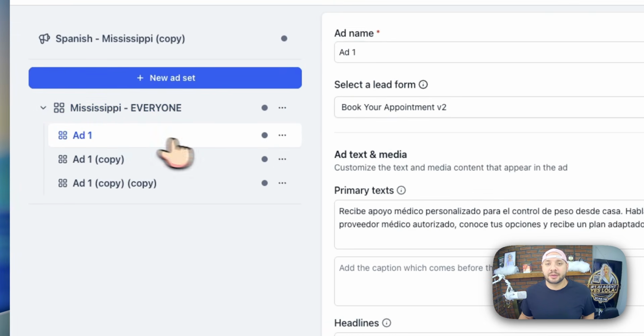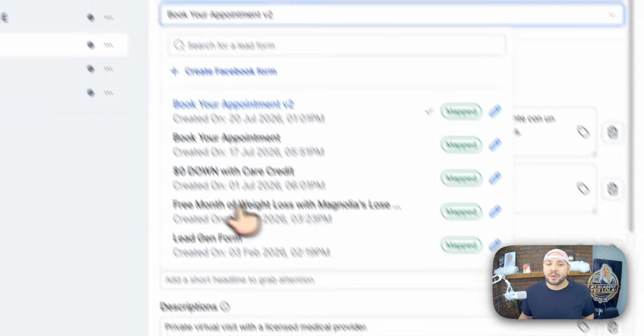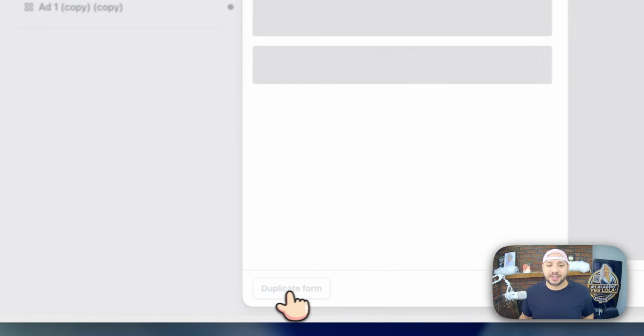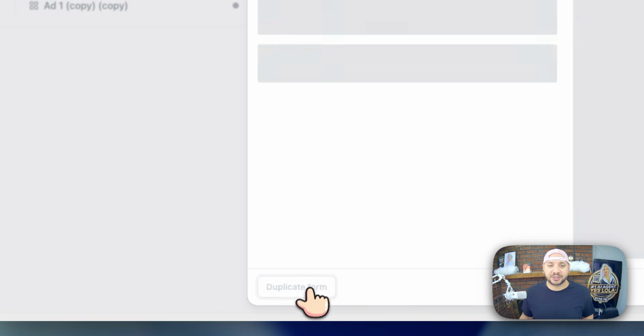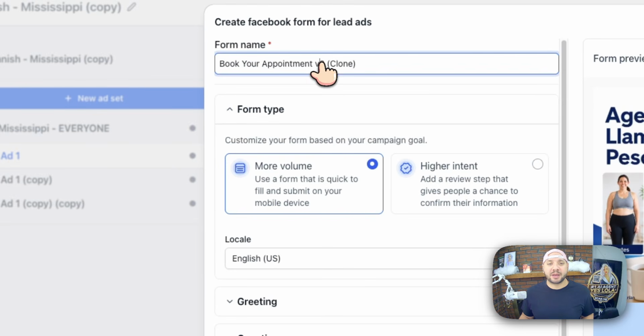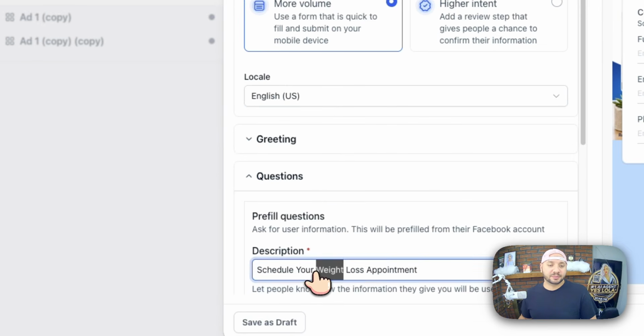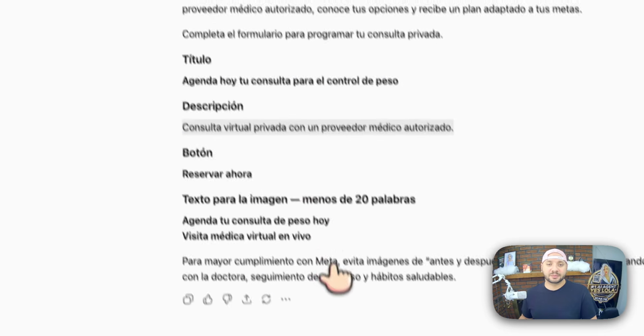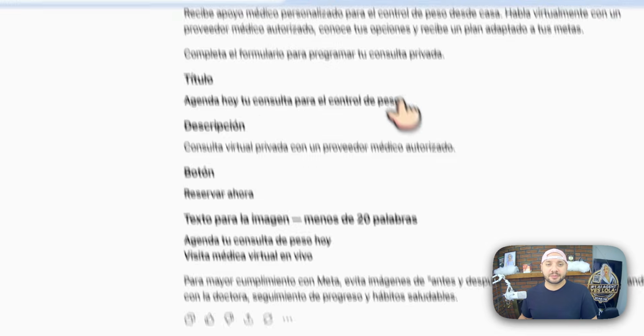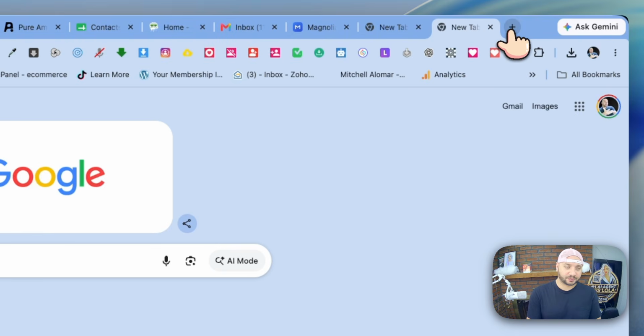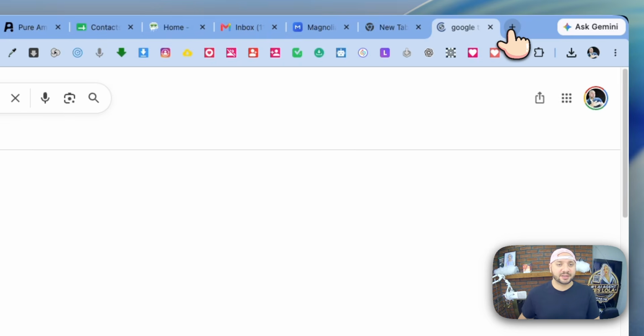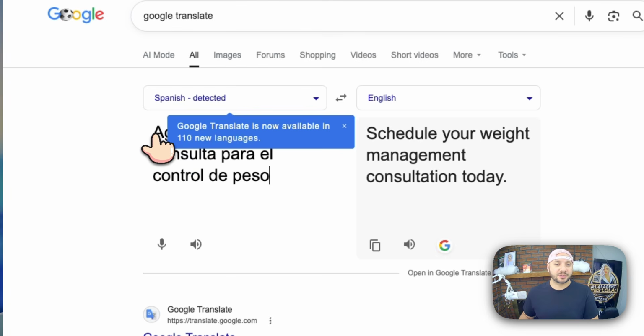Okay, so the only thing I would need probably is this also in Spanish. I would need to make a Spanish contact form. I almost forgot that. So I'm just going to use Google Translate to see what this word means.